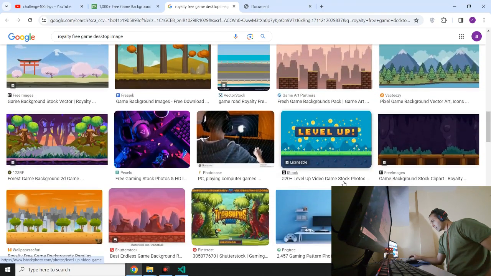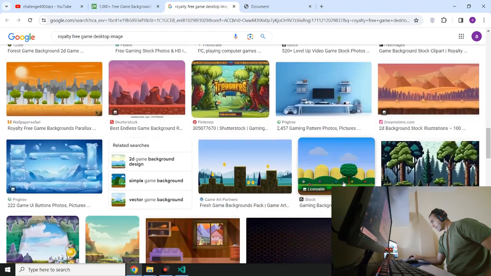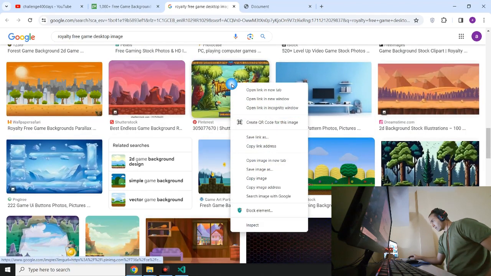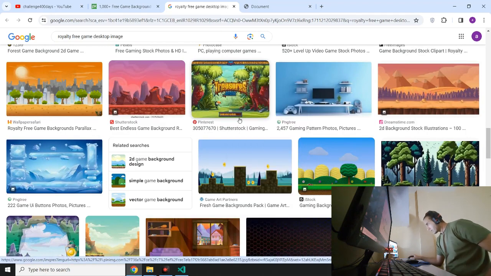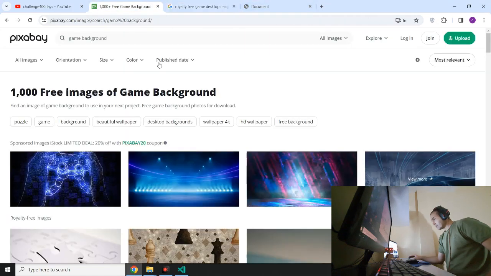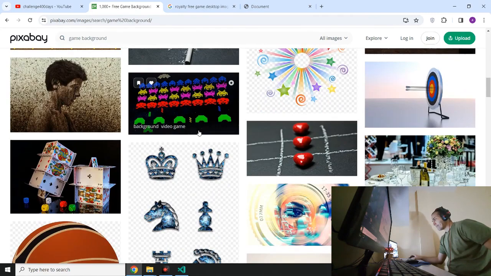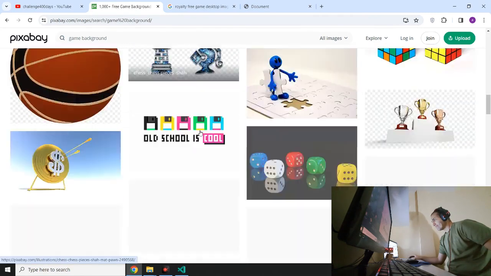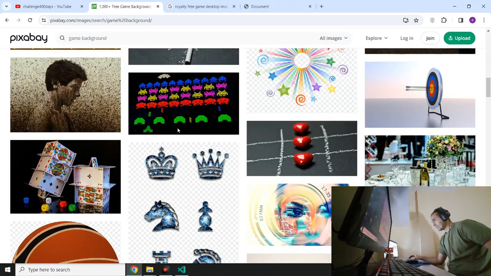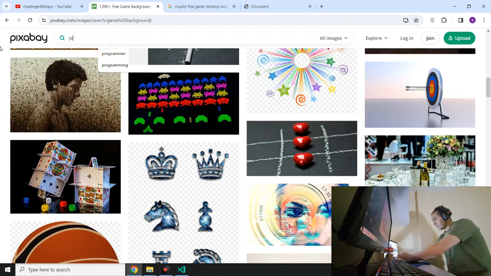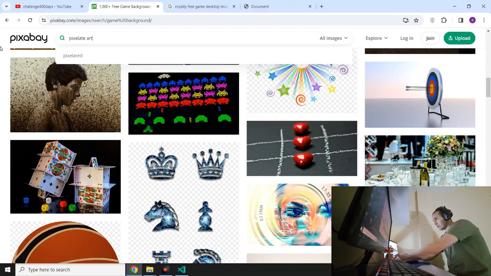But what about this one? It's not free. It's from Shutterstock. So let's see this website. We can say pixelate art.